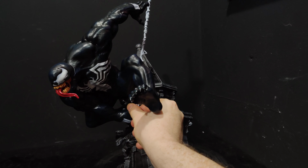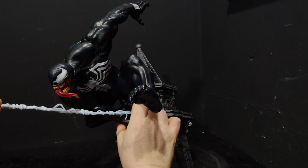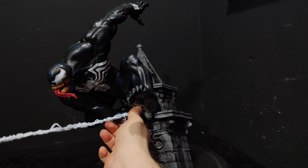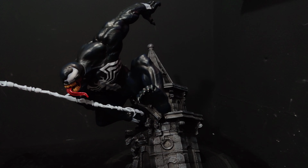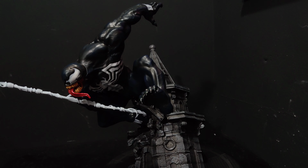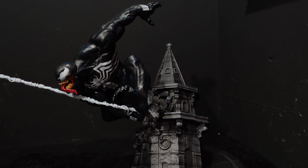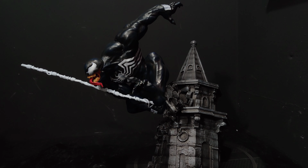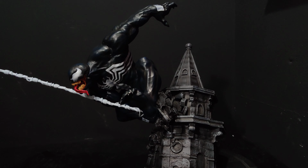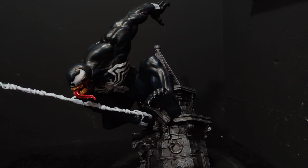Like I say, the box and all the marketing material show it like that, which is great because it looks like he's going to leap off the building, and he's already got web attached, but it does add quite a bit of length to that statue. And with it going nowhere, it doesn't really work with it going up. Like I say, same as Spider-Man, it kind of attaches to the top of my display. It looks better, in my opinion.